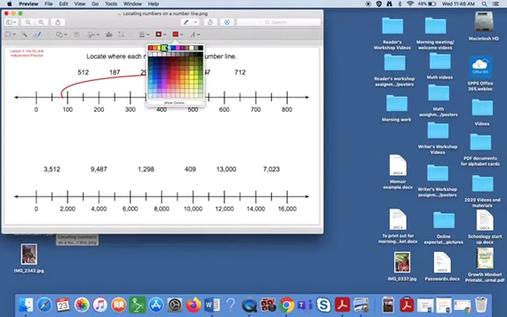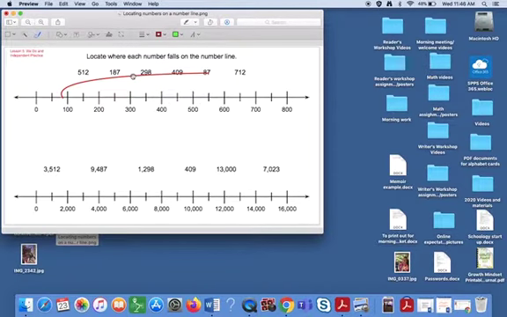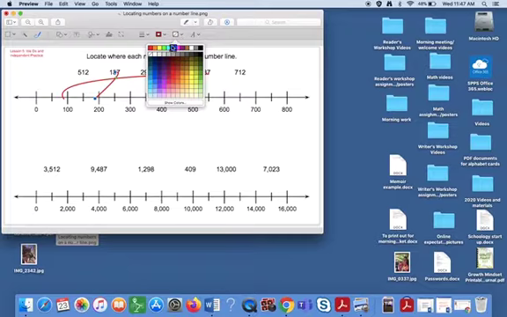Then next, I'm going to try and do this with a different color here. I am going to grab 187. I'm going to draw a little line with that. Oh boy, we'll see if we can do this. This is always a problem. So I know 187 is less than 200. So I'm going to put it about here, but it's a little closer to 200 than it is to 150. So I'm putting the marker for it right about there.